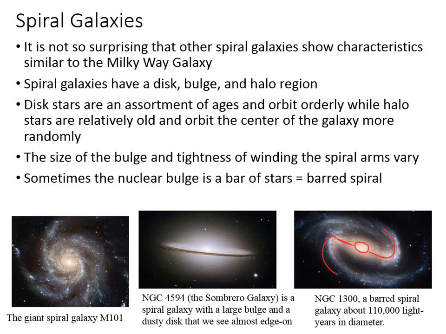In a minute, we're going to classify spiral galaxies and barred spiral galaxies according to the size of their bulge and how tightly wound their spiral arms are. I'll give you how that works. The larger the bulge, the more tightly wound the spiral arms are. If we contrast that to a small nuclear bulge, and you can get a sense for the nuclear bulge both face-on and edge-on, if it's small, then we have loosely wound spiral arms.